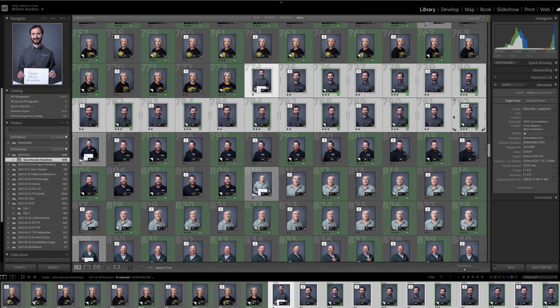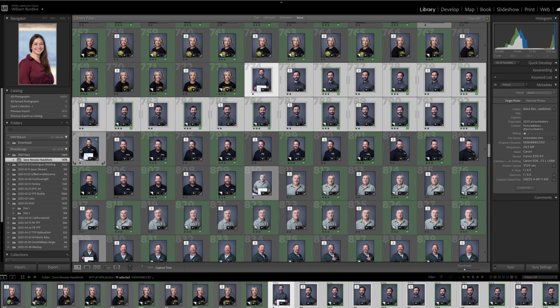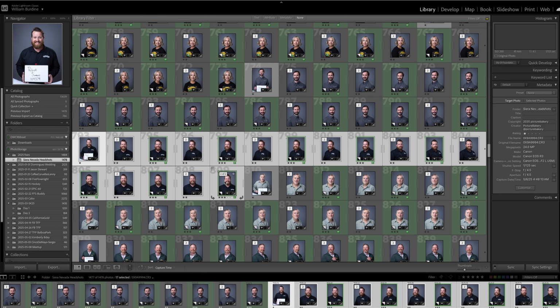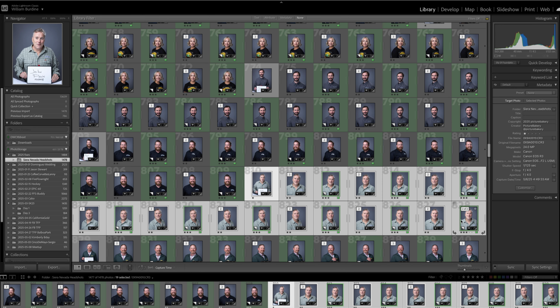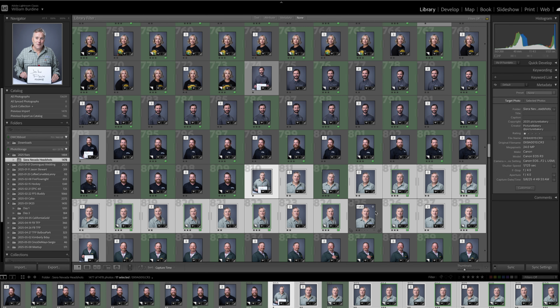So the moment your memory card's full, great. Change out your memory card. Fill up your next memory card, great. That one's full, change out your next memory card. That's what you want to do. And never, ever, ever delete pictures off your memory card from the back of your camera, okay?